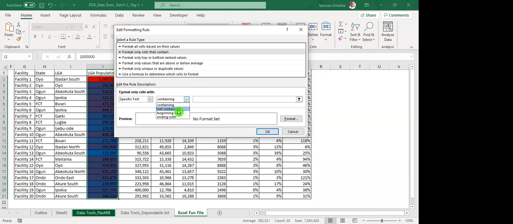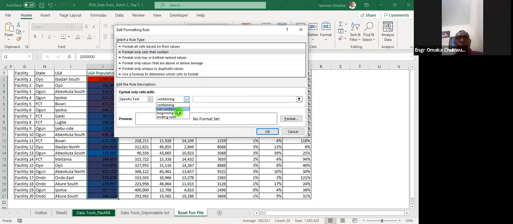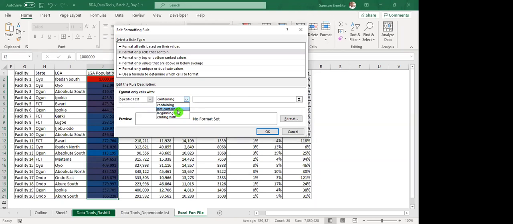If we want to highlight all text that does not contain laptop, or contains something, we just pick those out. There is also beginning with and ending with. These are the things you need to explore on your own.